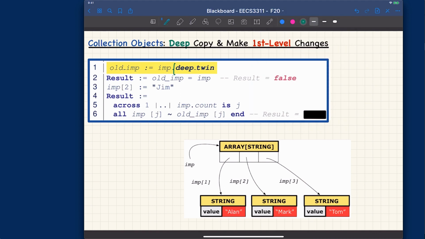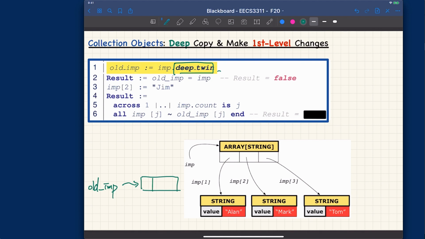Let's now visualize the deep copy first. We're going to draw a deep copy, which means we're going to create an independent object structure without any aliasing, no aliasing. For the pre-states, it's going to be old imp. First of all, it's going to create a new array, just like the first step for shallow copy.